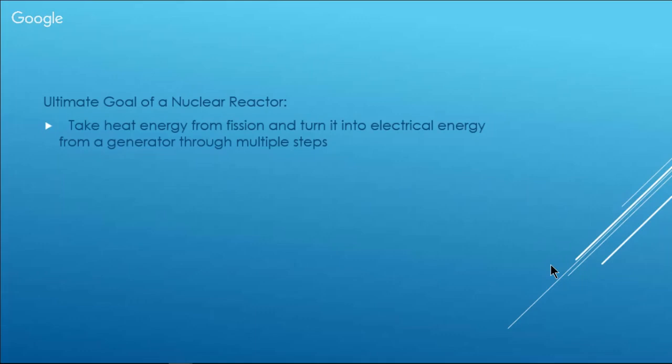And really what happens is you have a transfer of mass into energy because of the mass-energy equivalency, E equals mc squared. And so, believe it or not, if you actually took each individual particle in the nucleus and weighed them individually, they would actually weigh more than they would as combined in the nucleus. That difference is called a mass defect.